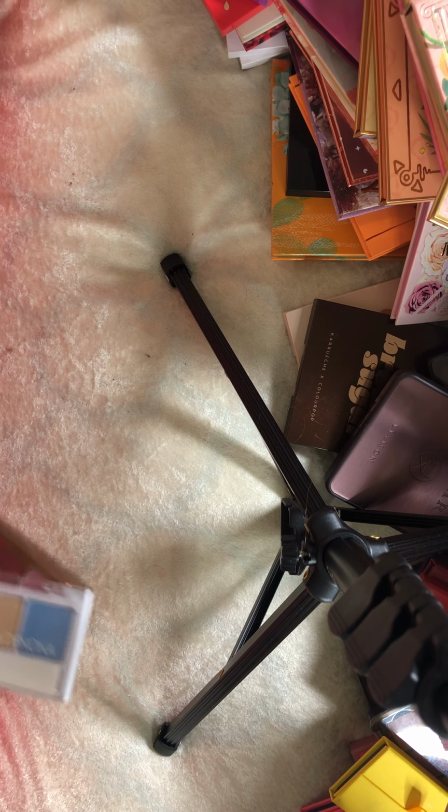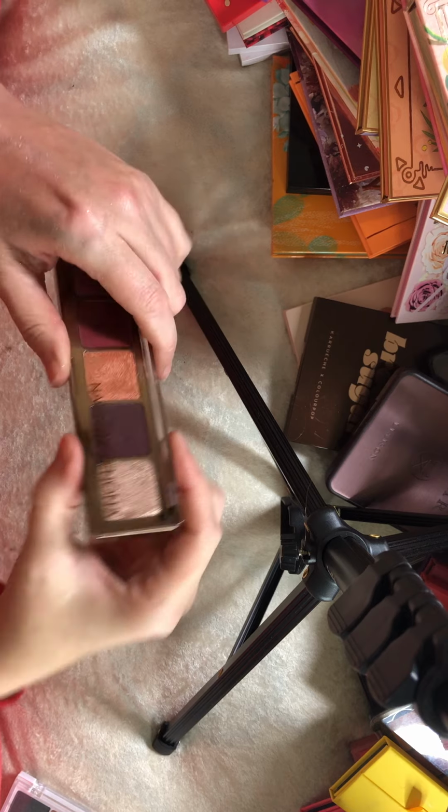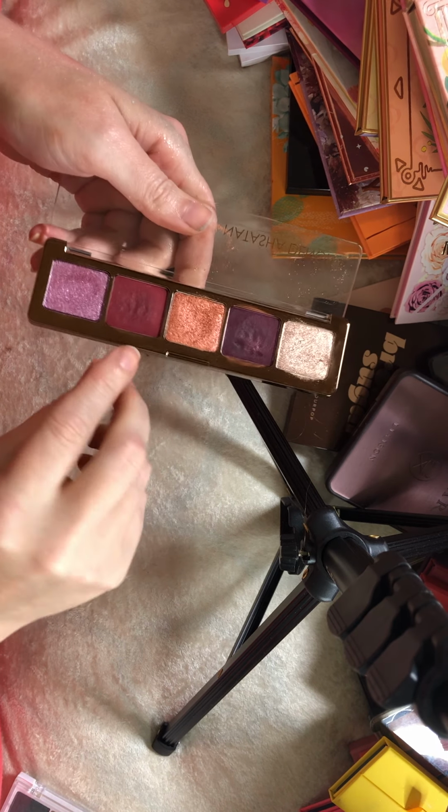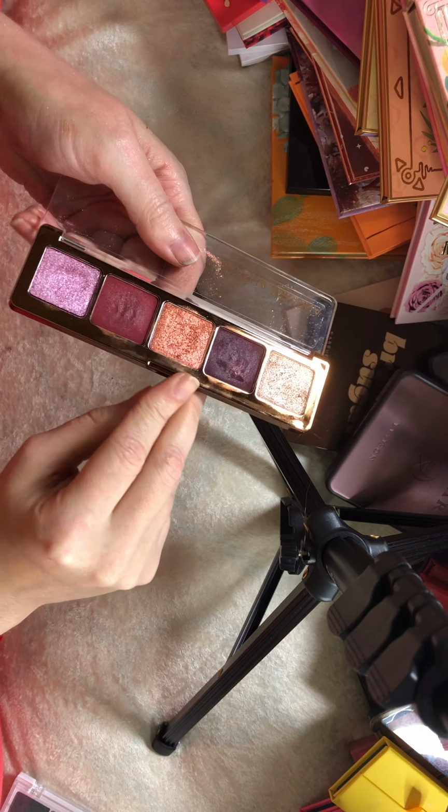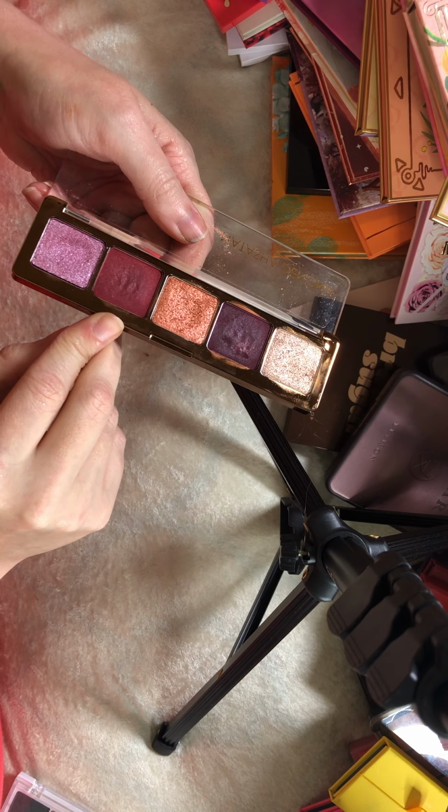So the rest I have are all Natasha Denona 5 pans and minis. So I have the cranberry palette. This was the original one, which is pretty much shit, because this was a cream shadow, and it's before she perfected her cream shadow formula. And they suck.